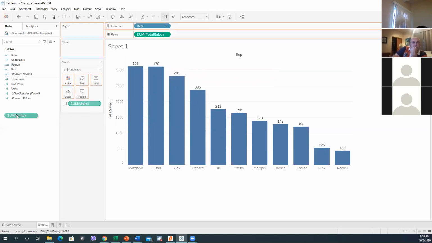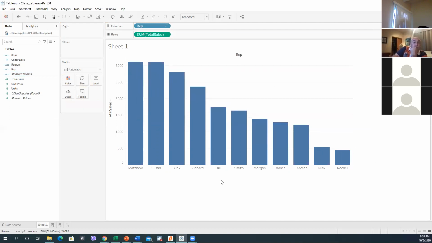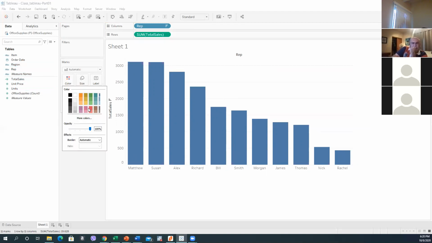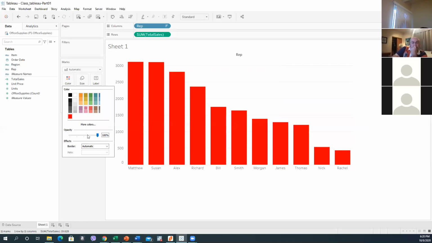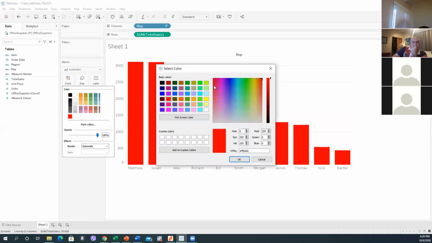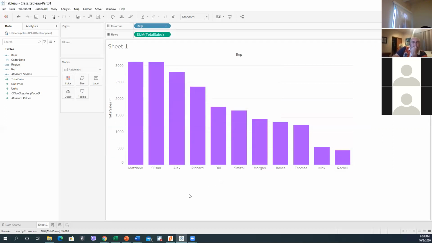So okay, now say for example you want to add different colors for different representatives. The first one is we can change the color, full color. See, it is changing all the colors. Okay, if you want to add more colors, this is the custom one. So you can add, see, this is the red. Okay, so someone may be color blind, so you may need to change the colors. Okay, so these are the colors, but all of them are having the same color. See that? All of them are having the same colors.